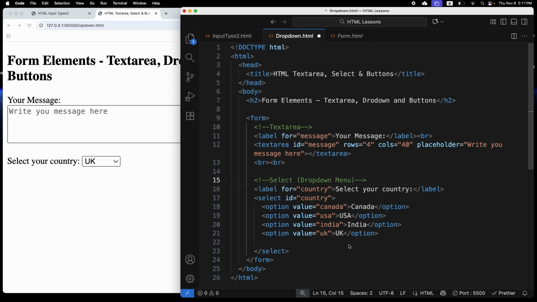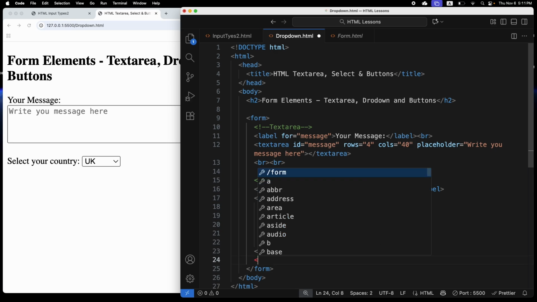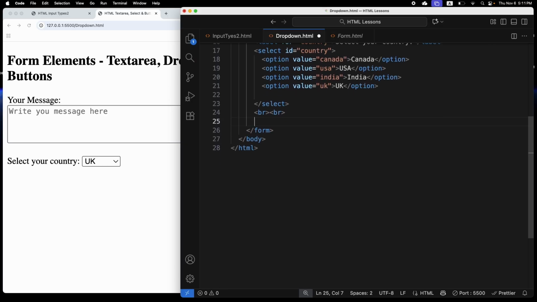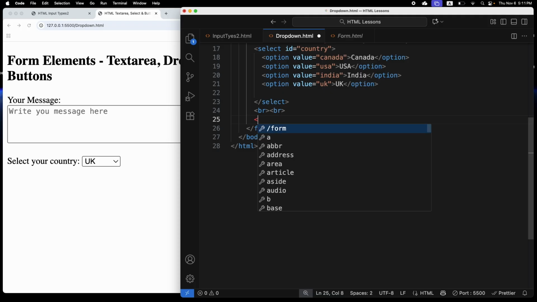Let's continue our lesson. Let's create 2 break line first and scroll down, and now let's learn about buttons.